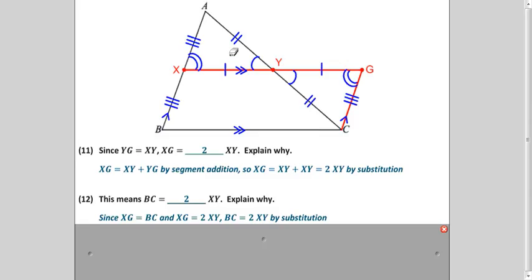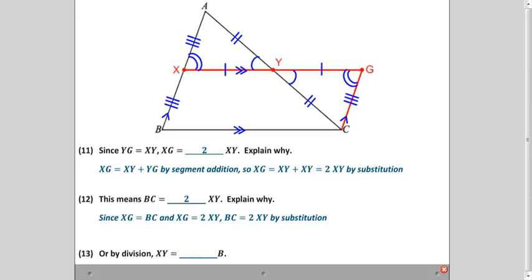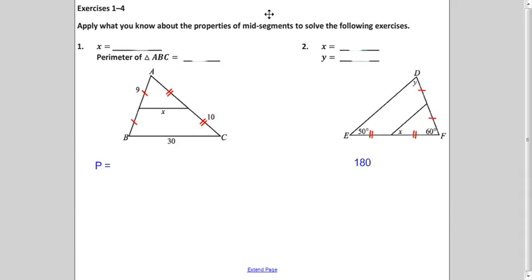And we want to say this slightly differently, though. We want to say the midsegment is half the length of the opposite side. So we divide both sides by 2 here, and we get XY is half of B. I'm sorry, not just B, it should say BC. So we proved both of the statements that we wanted to show are true about midsegments. Let's go and apply those ideas now.